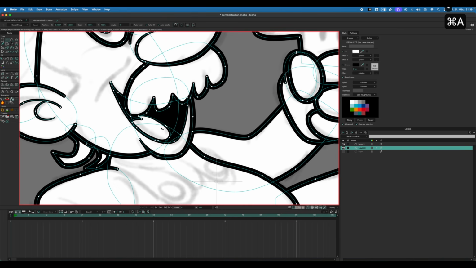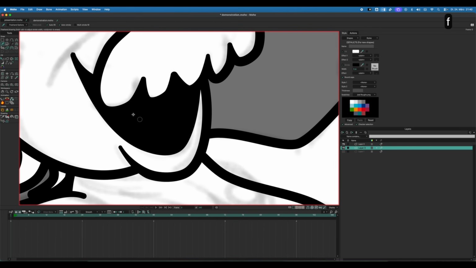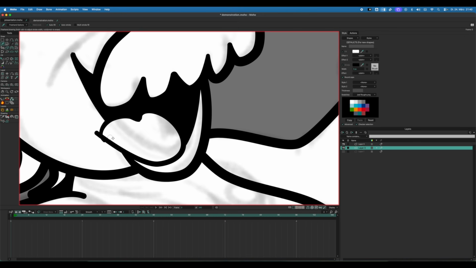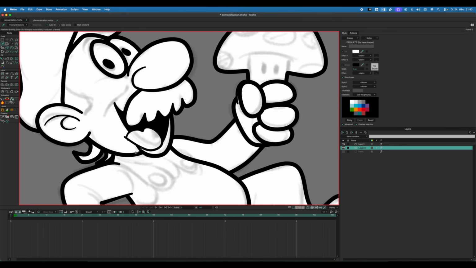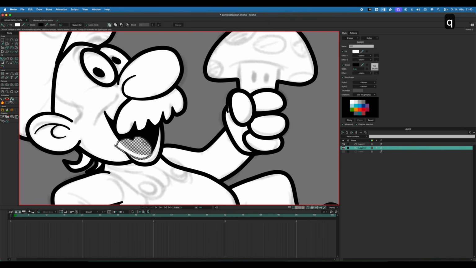What you could do too, which is probably a good exercise, is use Moho's liquid shapes and abuse them basically as a mask. So let me demonstrate. Let me just draw a tongue here. And now I want this tongue to be masked by the mouth shape. So pardon me if I don't tell you anything new, but I think that's also a good way to go about to quickly mask things off.